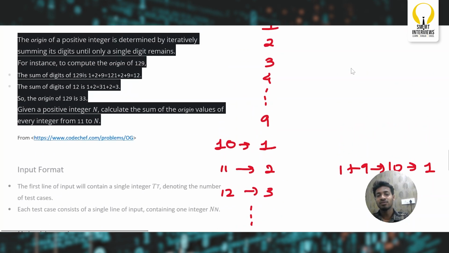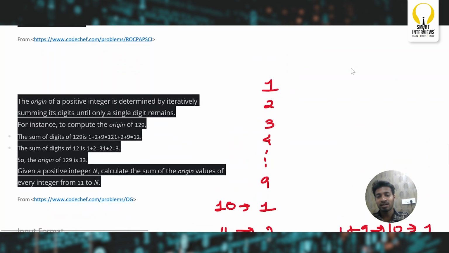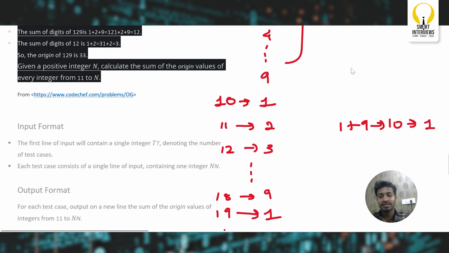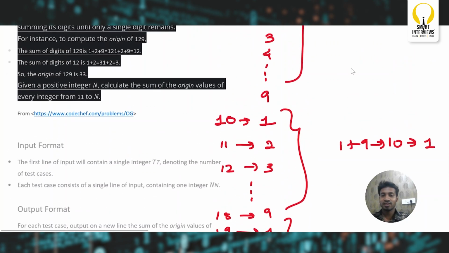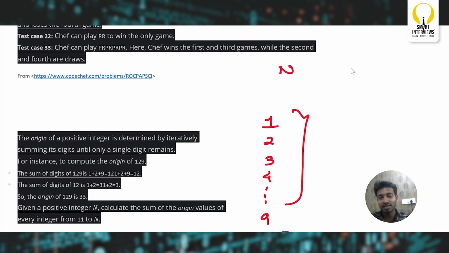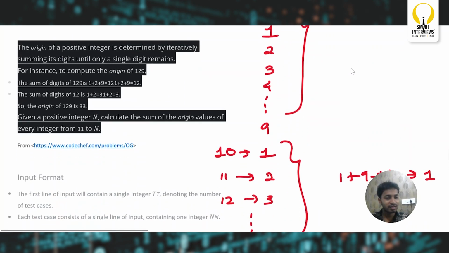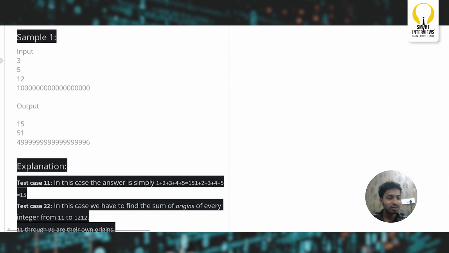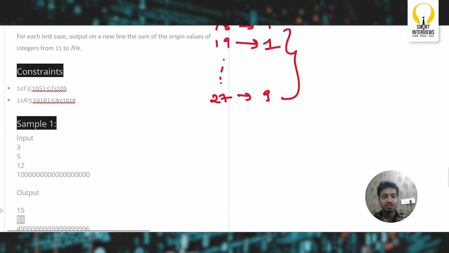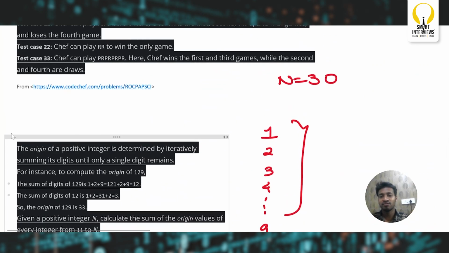Are you able to see a pattern that from 1 to 9 is repeating? A pattern of size 9 is repeating. So if a number is given, let's take some number they have already given, something like 12. For 12 the output should be 51. Let's say they have given the input as 12.